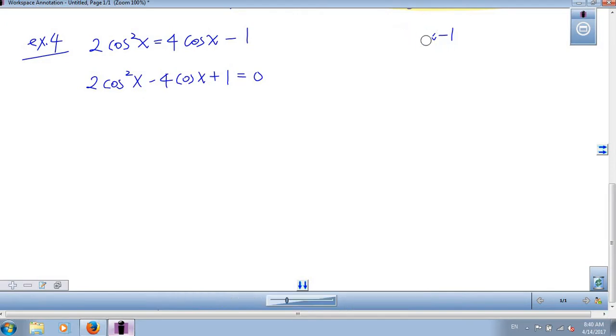Okay, so this is our approach here. This is another important way to combine our knowledge of solving quadratic equations into solving trigonometry equations in quadratic form. Now, let's see if we can factor it. Doesn't seem like it can, because our factors would be 2 cosine x times cosine x. That will give me 2 cosine square x. But the factor here is 1, so this 1 and 1 only. There's nothing else we can do.